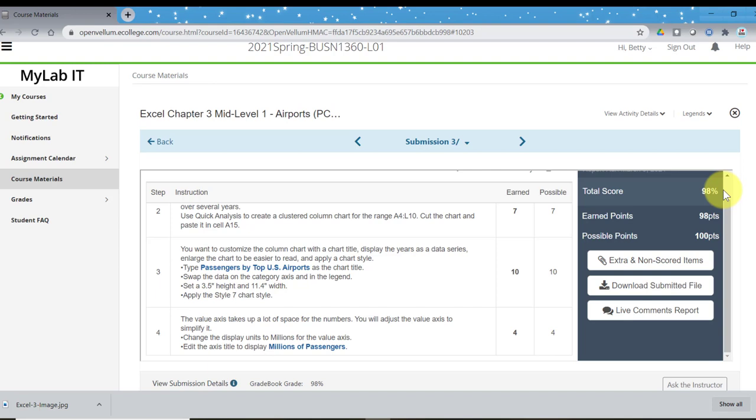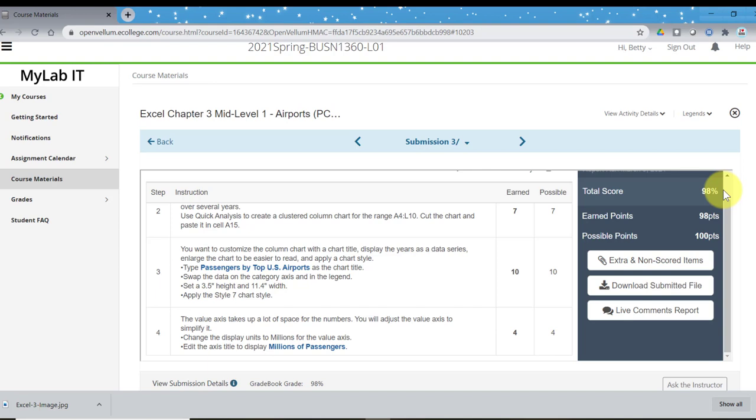But I want to go ahead and confess to something. When I went through to submit my file, I did not check the folder and the file name of the file that I was submitting. And guess what I did? And I did it twice. I submitted my Excel Chapter 2 work rather than Chapter 3. And of course I got a 0.